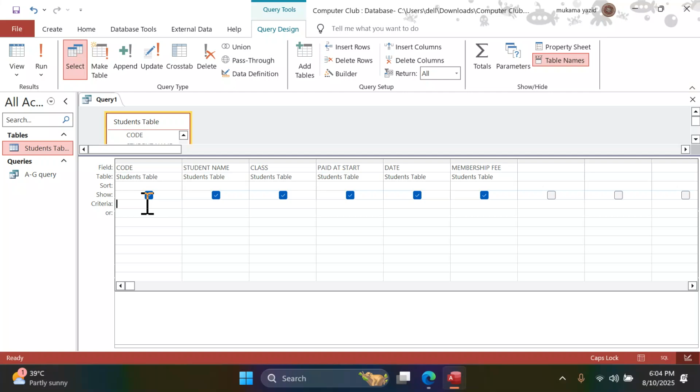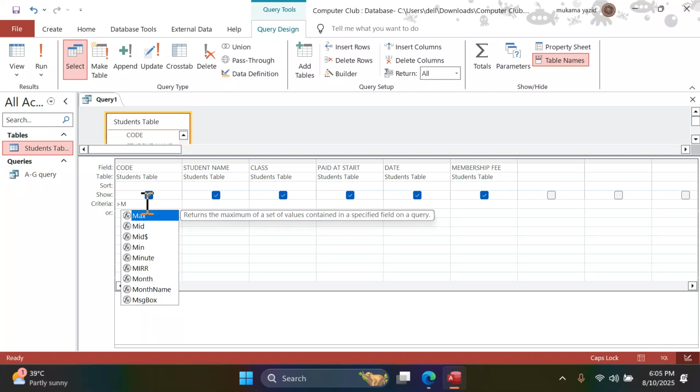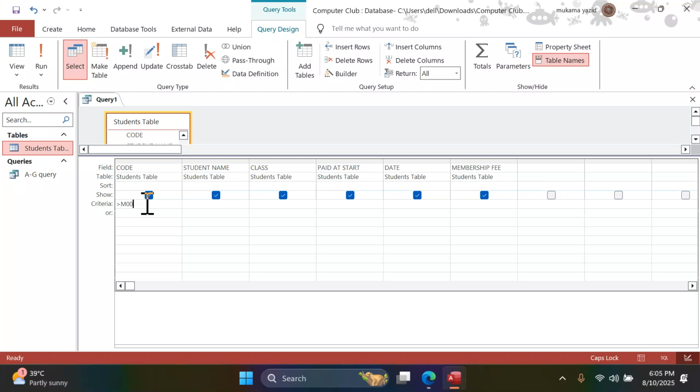Let me write less than, and then 00001, and let me see the table.